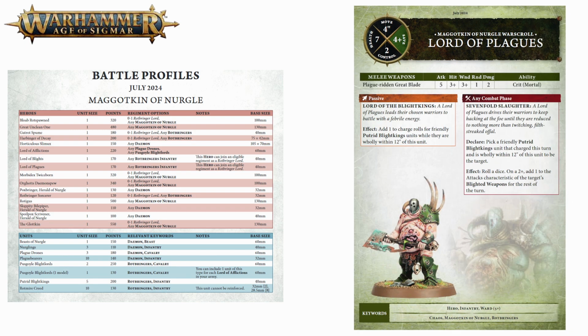The Lord of Plagues is another melee-focused foot hero. He's got 7 health, a 4-up save, and a 5-up ward. His Great Blade hits and wounds on 3s with 1 rend, but it's only 2 damage, so it's okay. Where he kind of focuses, though, is on charging rather than standing still and taking charges. He can give +1 to charge for friendly Blight Kings wholly within 12 inches.